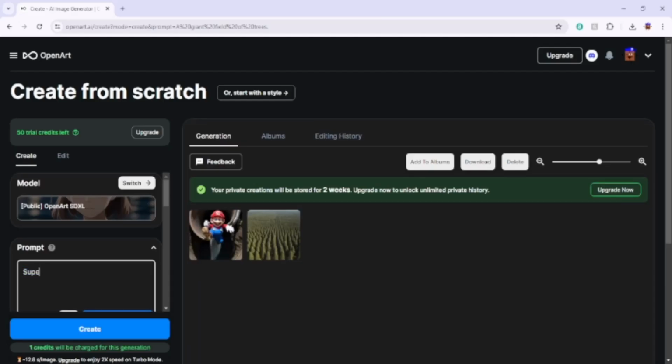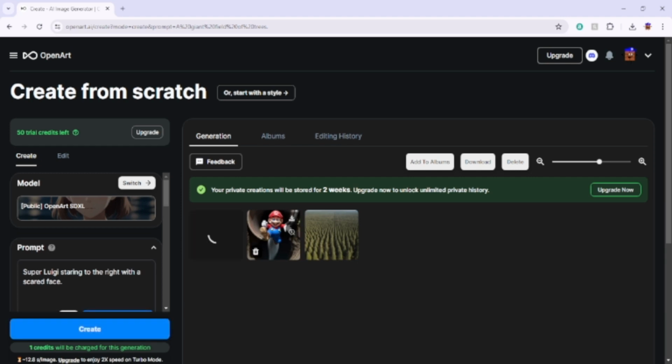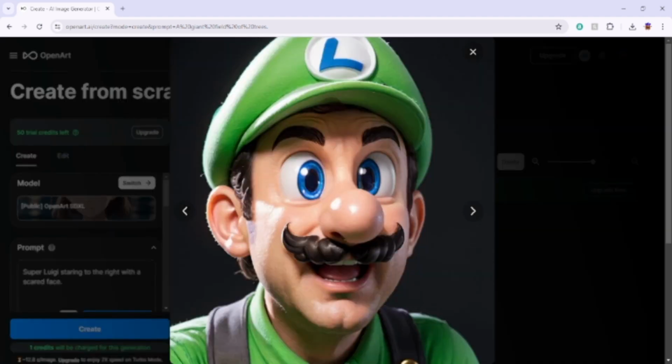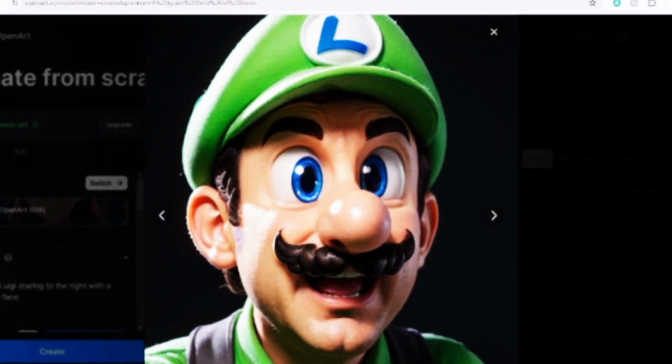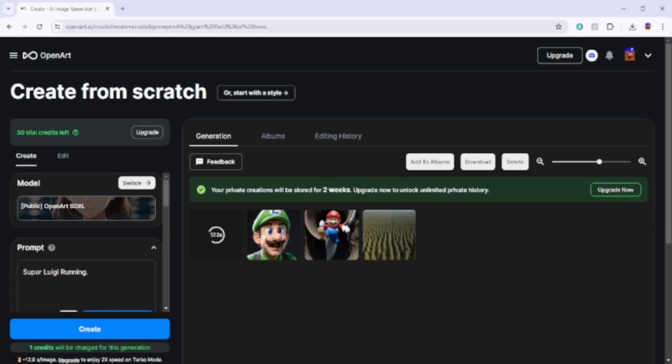Super Luigi staring to the right in shock. With all of those details, we gotta see what it could do. I kinda get a nervous feeling in my stomach because I don't know what's gonna happen. Oh! Wait! I mean, that's kinda clean, but like... AI generated is actually... I don't wanna jinx it, I'll say if this image is good, then I'll say what I wanna say.